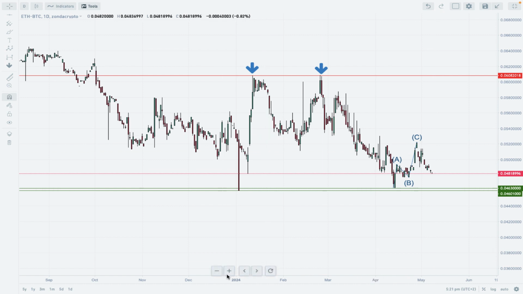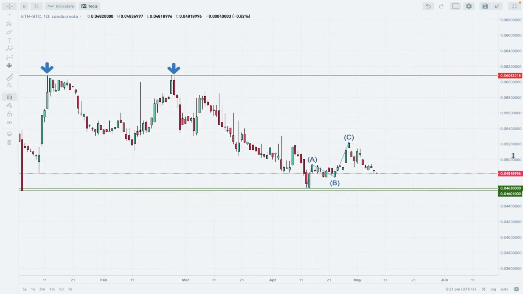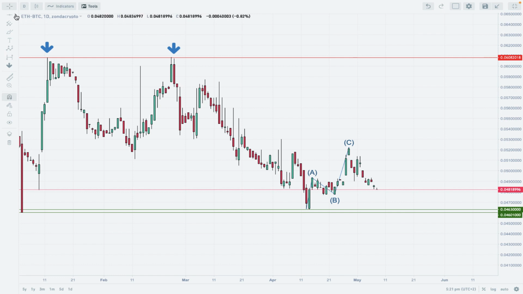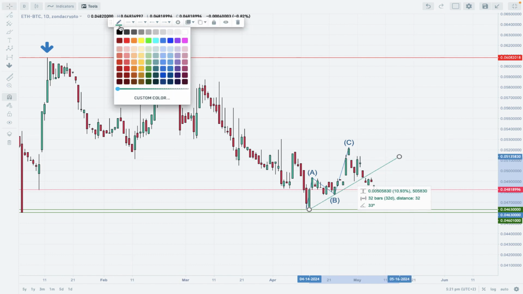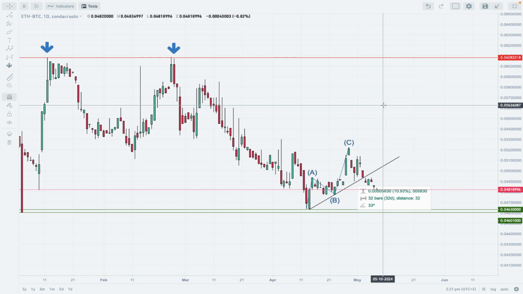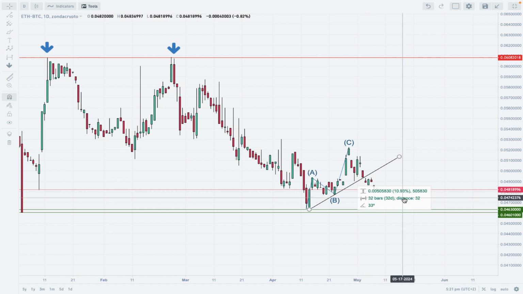Now in the lower time frames, we can clearly see that we broke below the trend line. Let me use the info line, so that will be even better. There you go, we broke below this trend line. Let me make it black so everyone can see. There you go. This trend line, as you can see, was tested as well, and now we are going lower. So we have ABC correction to the upside, immediate trend line breakout.